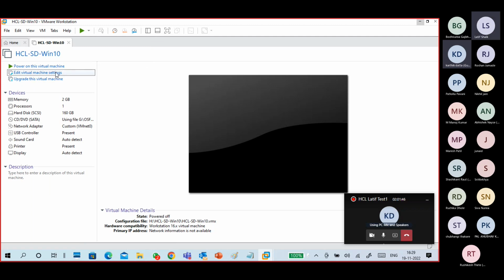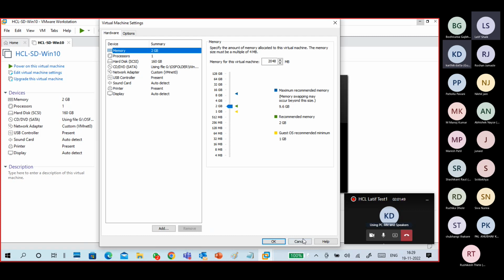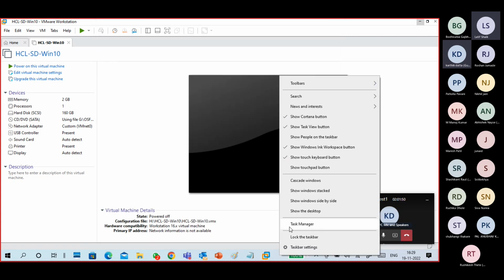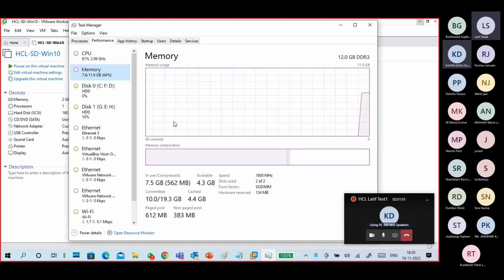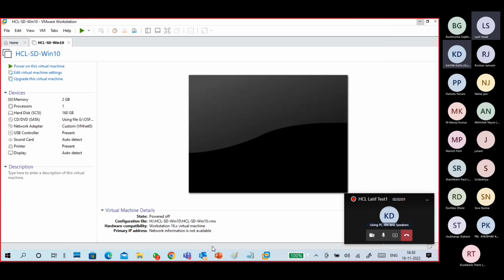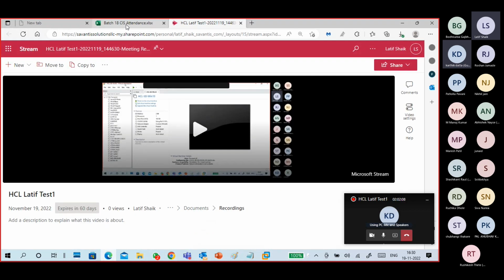This is my Windows 10. Before I turn on my virtual machine, I want to go to Task Manager, Performance, Memory. 4.3 GB is available, so no problem. Little problem, but still I have to close some applications or tabs which are running in my PC.